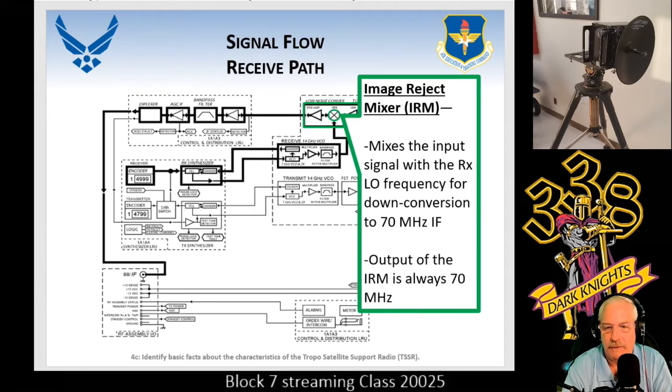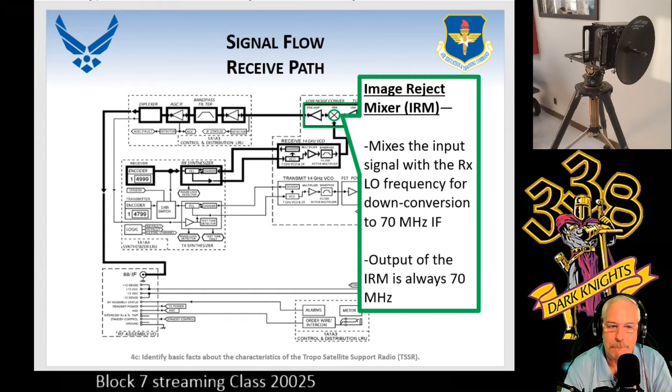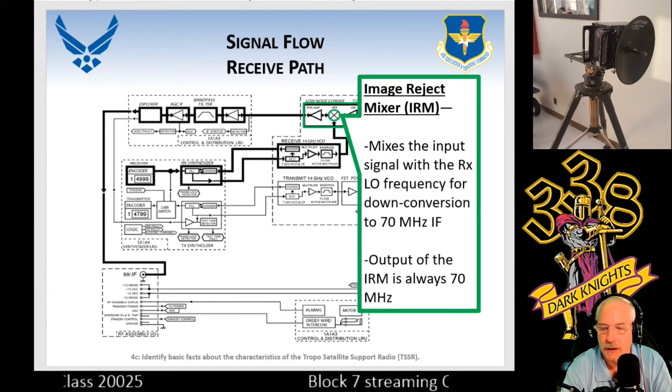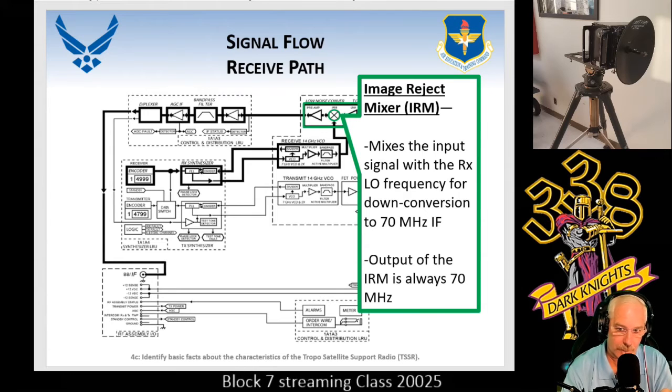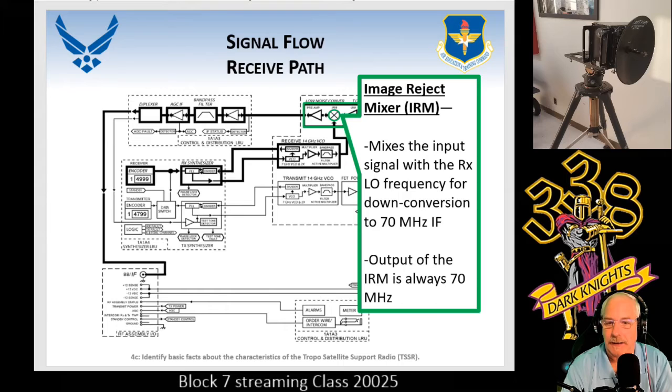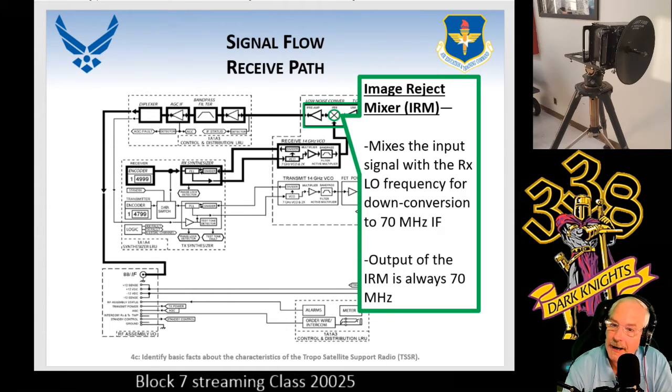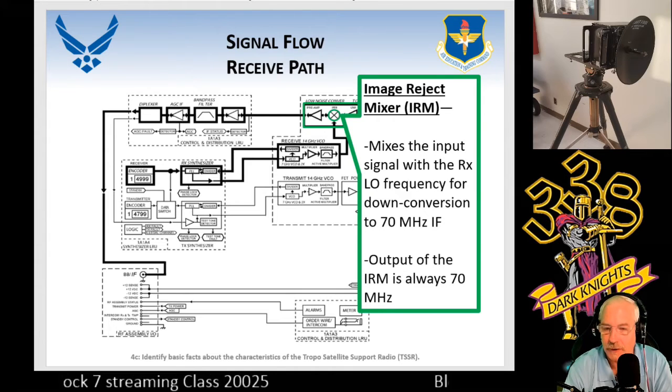When you have a mixer like that, and it's in receive, you have the operating frequency, and then you have the local oscillator frequency. Now, those two frequencies must be different. In our case, we're generating it from the receiving encoder, telling the phase lock loop, I need it to be at this particular frequency, telling the VCO what to do, the ×2 multiplier, and then the bandpass. So the idea here is my local oscillator will be 70 megahertz different from the operating frequency. Why? So I can get the two originals, the local oscillator and the operating frequency, and I'm going to get the sum, and I'm going to get the difference. The difference is the one that we want to focus on, which is the 70 megahertz.